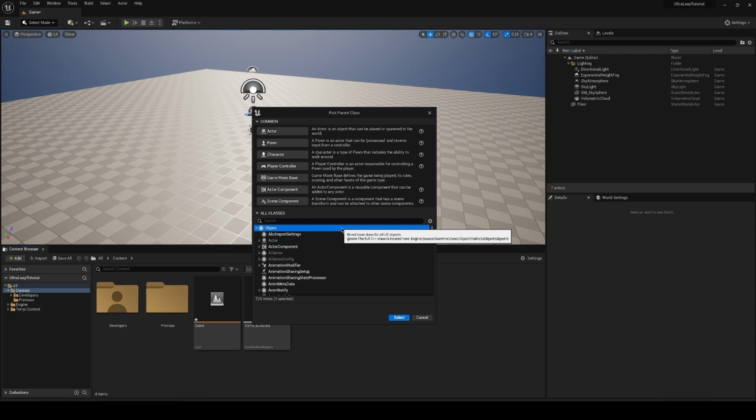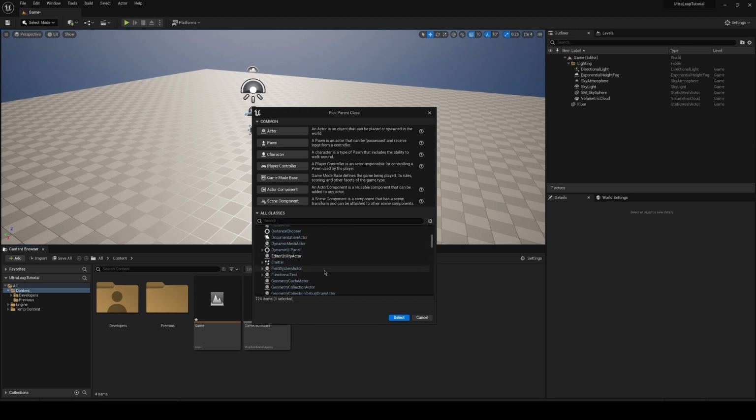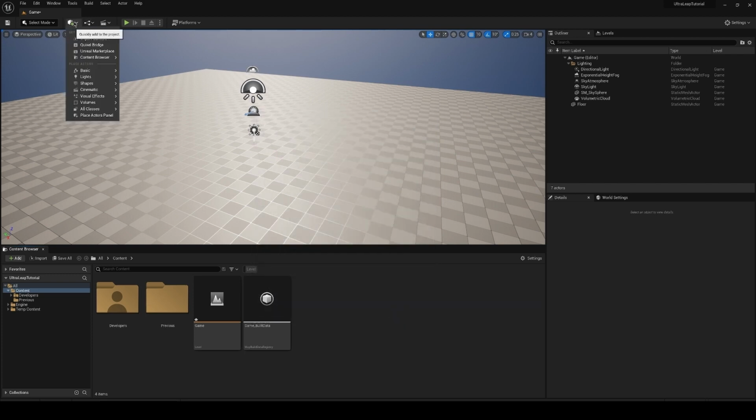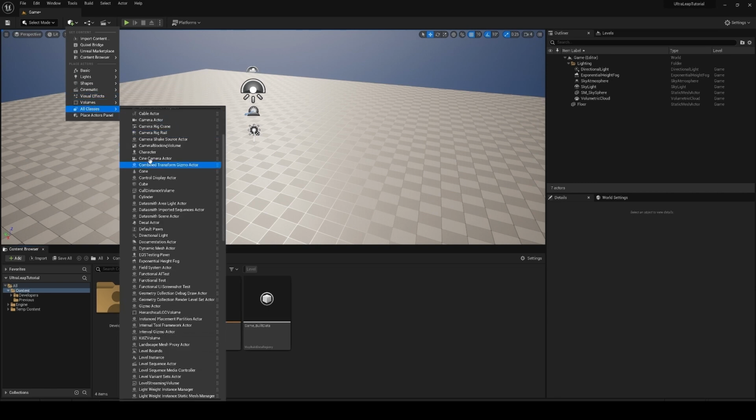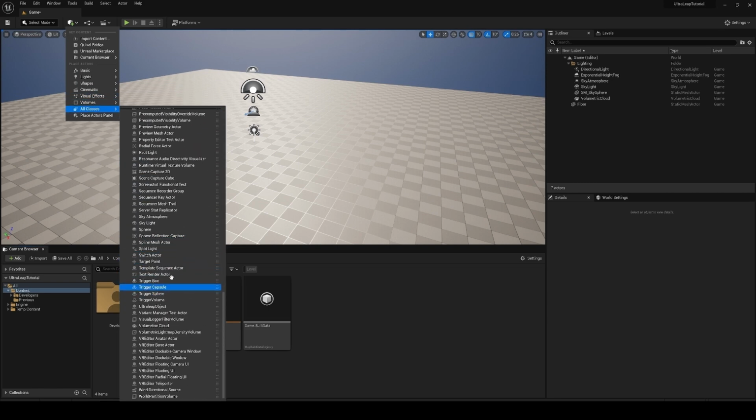You have objects, and the objects are related to one another. So you see that there's actually a lot of things, and if we open the actor, there's a whole bunch of different kinds of actors we can use. Now, if you're creating one from scratch, you can go up here and then to the Create Actor section, and then you can see we have these basics under these specific menus, and then we also have all classes. So here's all the kinds of actors that we could put in here.